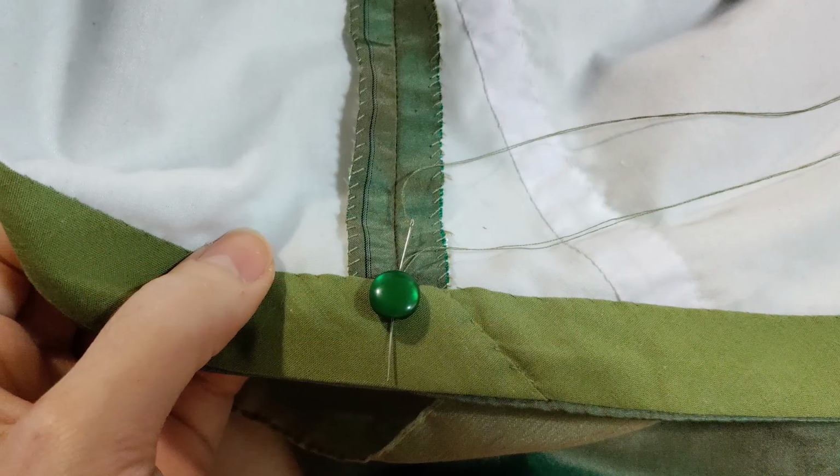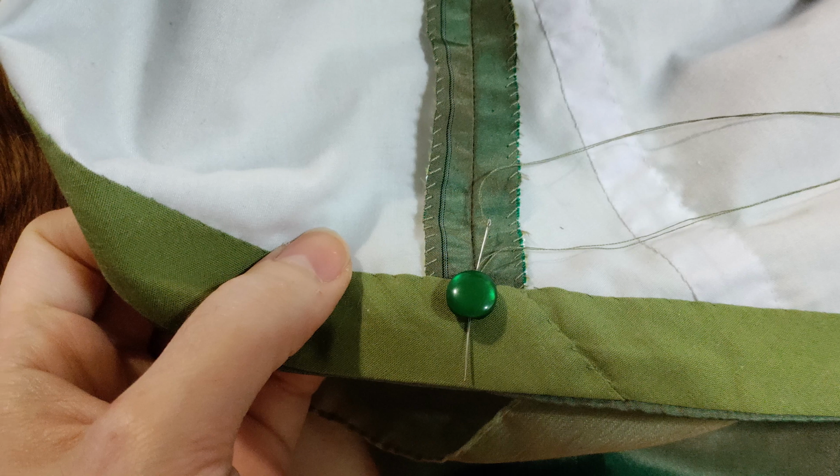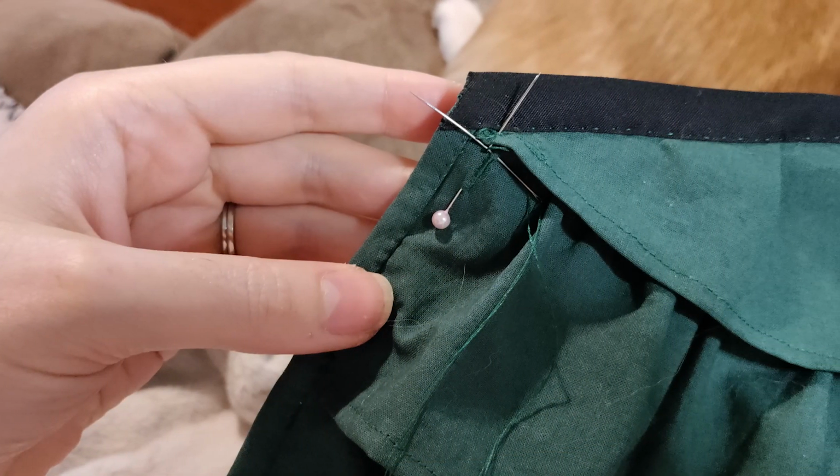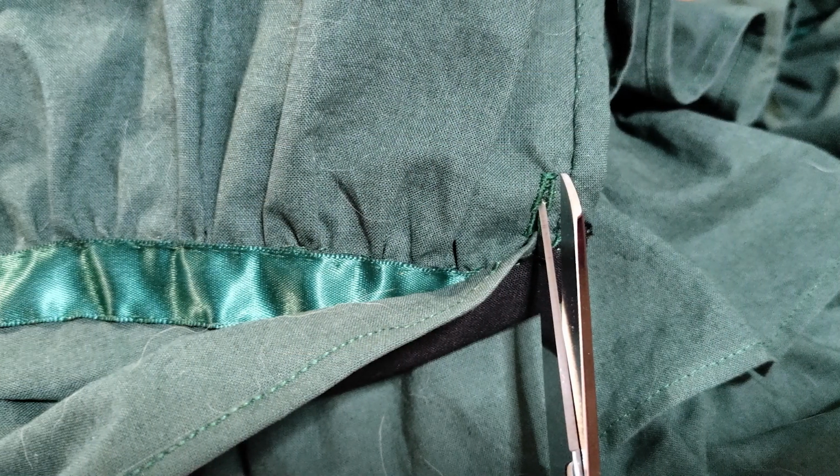I hand sew buttons to the underside of the skirt train. I hand sew buttonholes all along the top of the balayeuse. It makes it easier to take off and wash, or use for another gown.